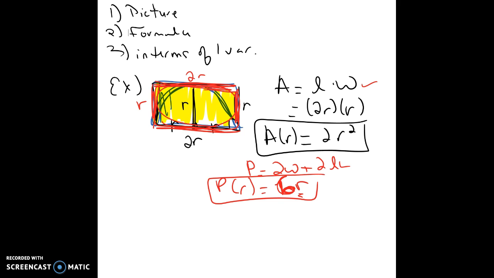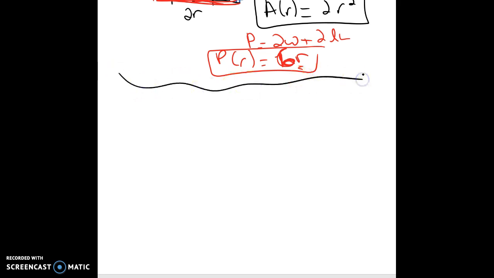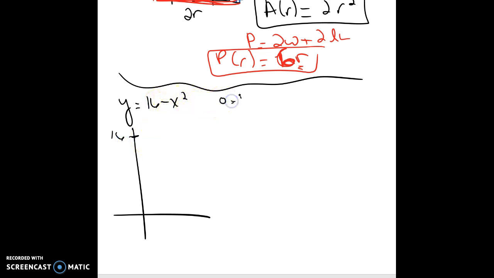Now, let's look at one that we did in class, and I'll try to go through this again. You have some type of function, and it could be, I don't know, y equals, say, 16 minus x squared or something like that. And maybe you're only in the first quadrant. If you sub in 0, you can see that you're going to be up here at 16. And if you set this equal to 0 and solve, you're going to get plus or minus 4, but again, we're only in the first quadrant, so we're over here. That's just part of that parabola, and it doesn't have to be beautiful. This is just a sketch.